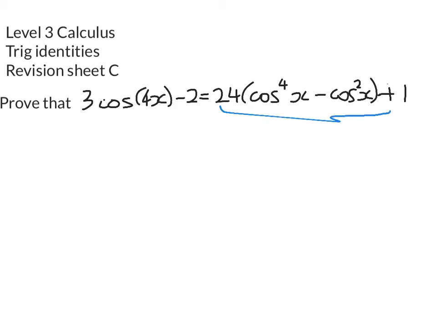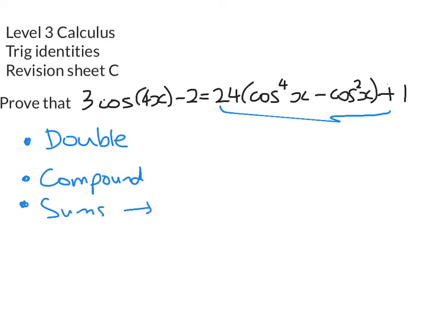Now, when I start doing an identity, the first thing I do is I look at both sides of the problem and I see where I'm going from and where I'm going to. And I think about 3 categories of things and what might help me, at least for the first step. One of those is the double angle formulae. One is the compound angle formula. And one, if I get really desperate, is the links between sums and products. And when we're doing identities, we usually will be going from the sum to the product. But happily, in this case, we don't have to worry about sums to products.